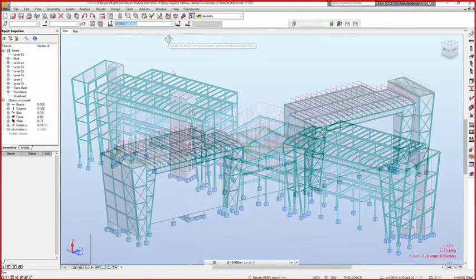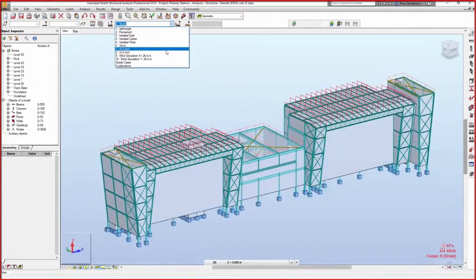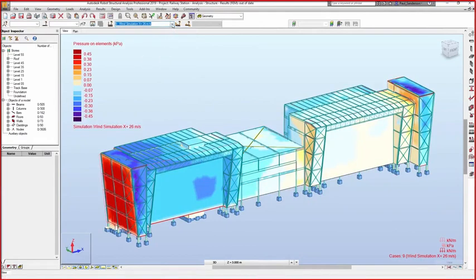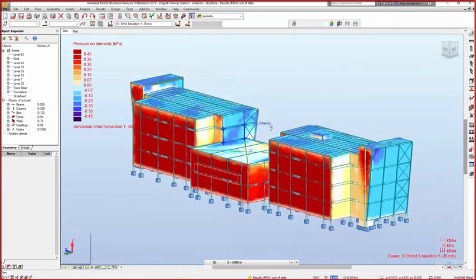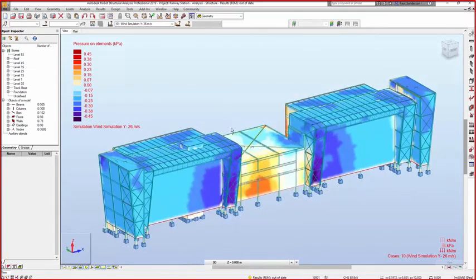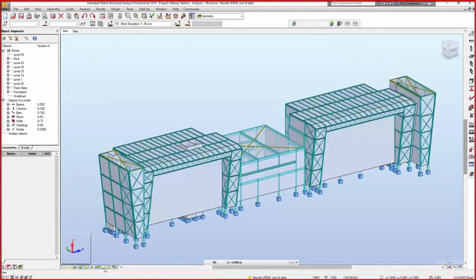In some cases, the engineer may also decide to make changes to the model prior to analysis, based on their experience or access to advanced simulation tools. For example, the wind load simulation feature lets users simulate wind flow around a structure and generates wind loads automatically.